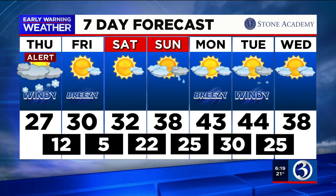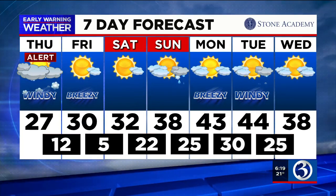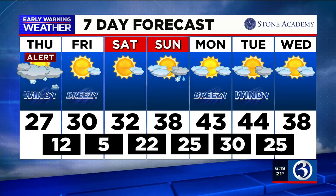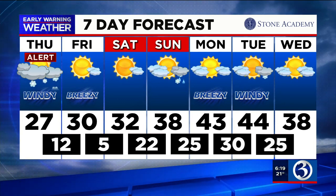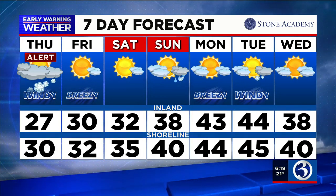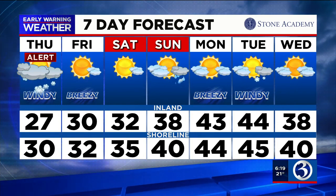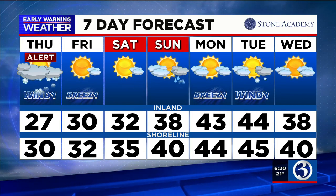All right, our 7-day forecast. 27 and windy. It is going to be windy today with the snow tapering off by late morning into the early afternoon. Friday looks good. Notice the overnight low Friday night into Saturday morning. That is brutal. That means the normally colder towns are going to be at 0, if not a little bit below. That's the actual temperature. The good news is the winds will have subsided. And then over the weekend, Saturday looks good. Sunday, just a chance for some rain and snow showers.